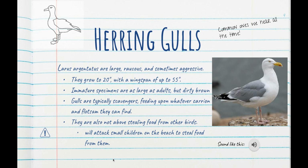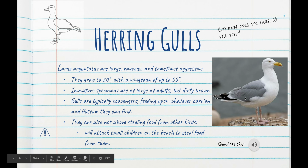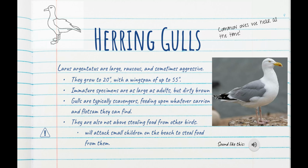All right, so then the next is your herring gulls. Now the big thing is notice the difference between their tail and their back. Their back is gray, it's not black. But again, they don't look that much different than the black-backed gulls. These guys are a little bit smaller. They're going to be your clam and crab eaters. They're the ones that are smart enough to get a clam and drop it on something hard. When I go for a walk down by the water over here, there's a little path, and it's cement, and all over it is clamshells because of the herring gulls.